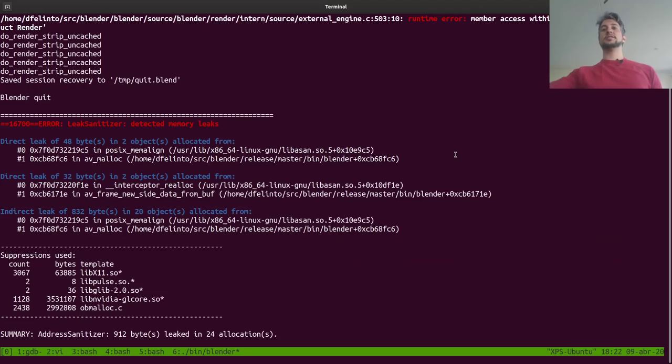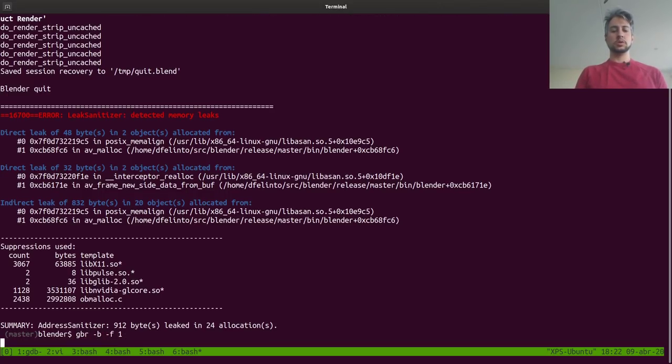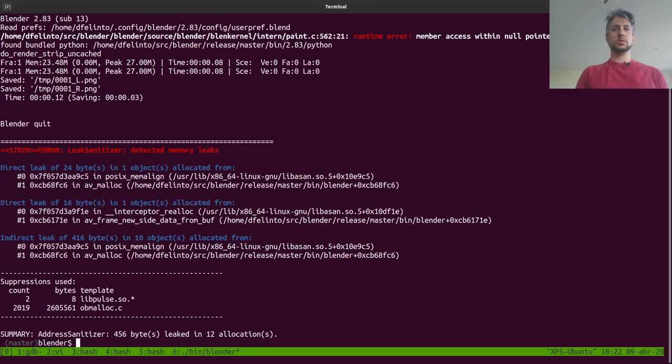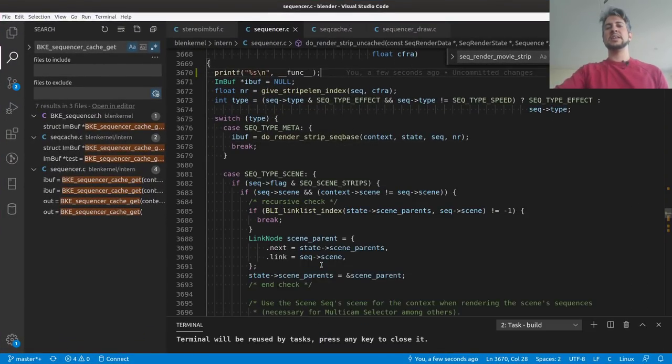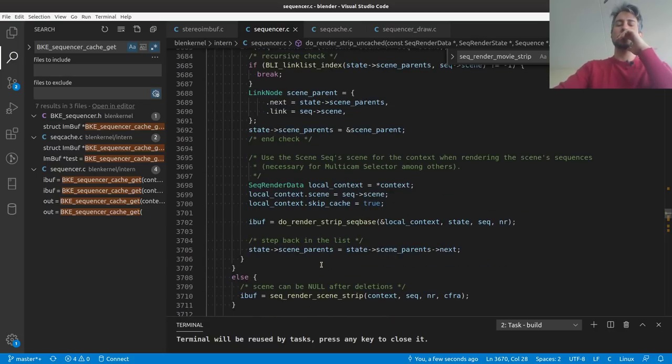Anyways, that's progress. Now take a water, drink something. Actually, I still have the printing there, so let's actually do... Will that work? Yeah. Again, I did what I did, just render from the command line. As you can see, it helps to know how to use Blender to debug stuff. And the strip and cache is only being called once. Now why, if I call it once?